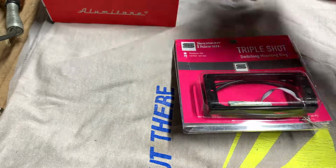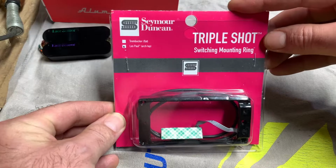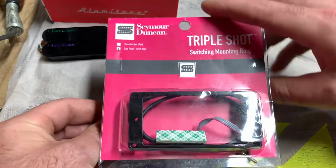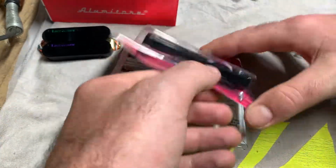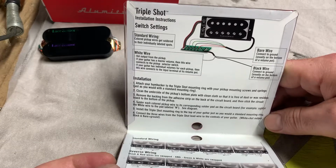This is going to be a little bit of a speed walkthrough. There's the Lace Sensor Dually, and there's the triple shots. I did triple shots. They come in two varieties. I did the Les Paul style because these are going to go into a Les Paul style guitar. They're made with a little arch for the top.